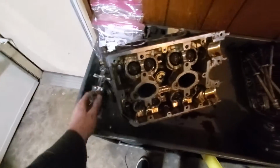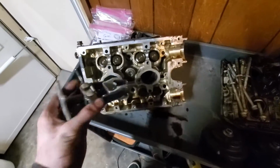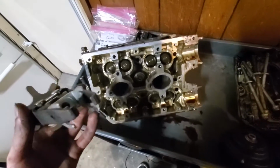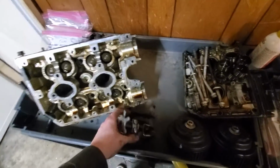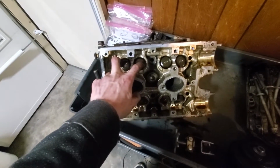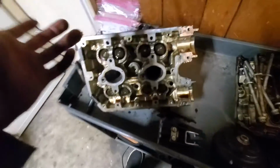With this style, I'm not gonna be able to use this spring compressor tool. It just doesn't fit down in there. So I'm gonna need to get a different spring compressor tool. I do believe that I've seen ones specifically made for EJ20s that actually bolt to these holes, and then they press these two down at the same time. I'll take a look around online and see what I can find. Or maybe there's one at a parts store somewhere that I can go grab.